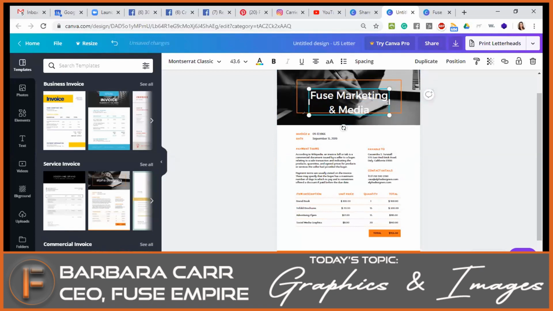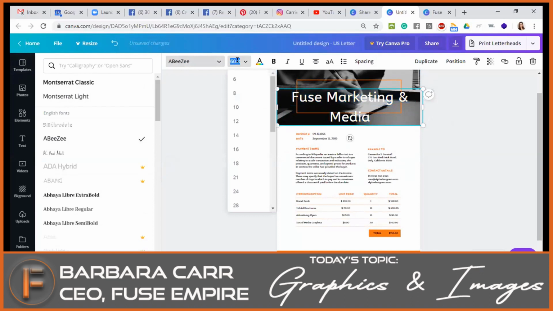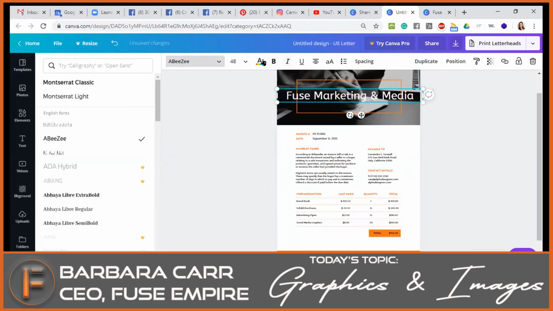And so see how that doesn't fit in there? So I could actually stretch this. Oops, I could stretch this. And then I could say, well, let me change the size. So up here is your editing stuff. This changes what the font looks like, right? So I can choose, let's go with this one, change it up a bit. I could change the size. So clearly it needs to be a little bit smaller at least so that it all fits on one line, if that's how I wanted it.